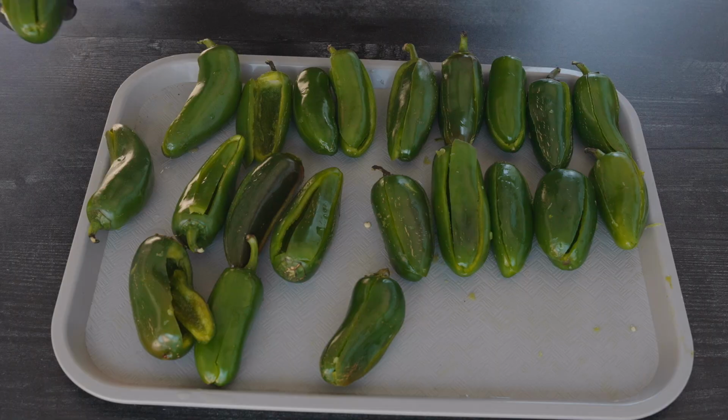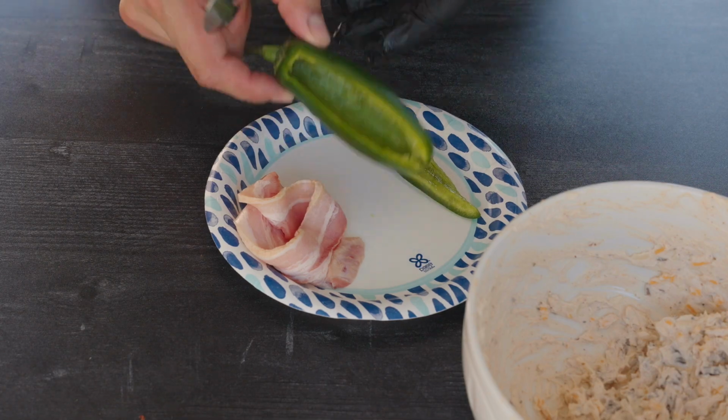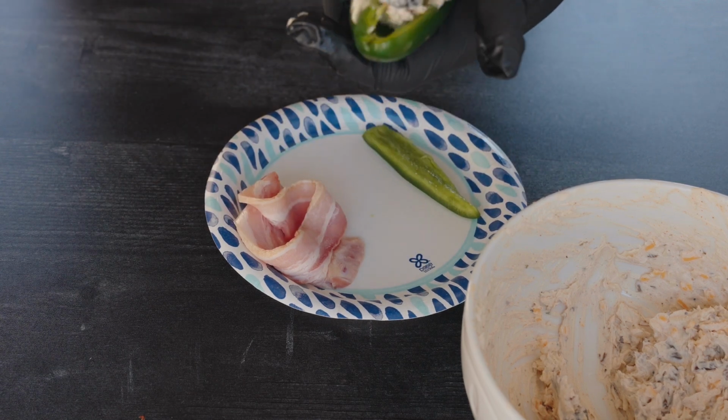And here we are. This is all the peppers cleaned up and ready for stuffing. And to avoid making a huge mess, I recommend using a small spoon to scoop the cheese filling and then place it inside the pepper.